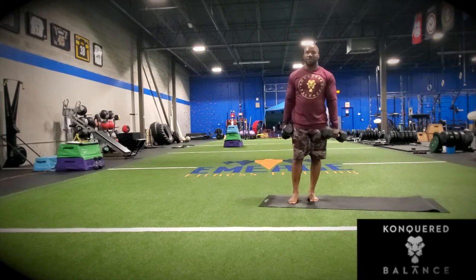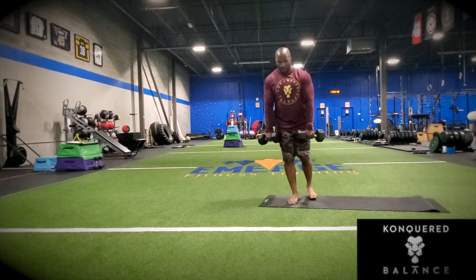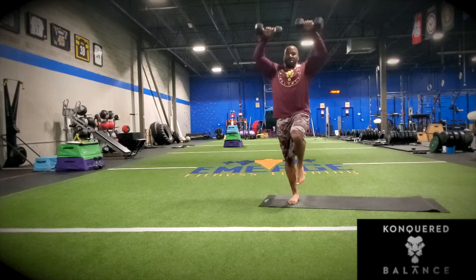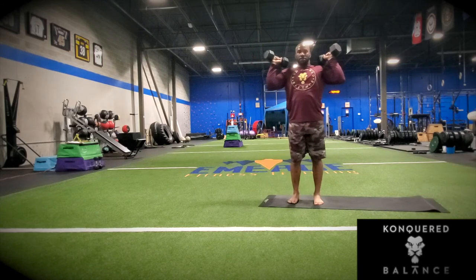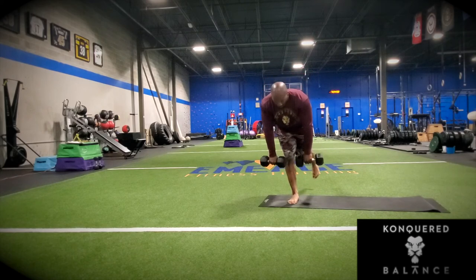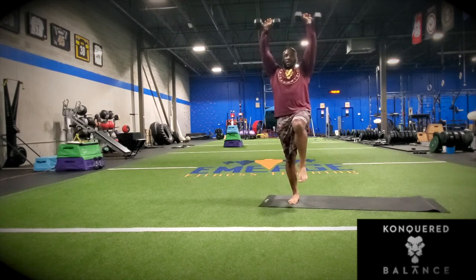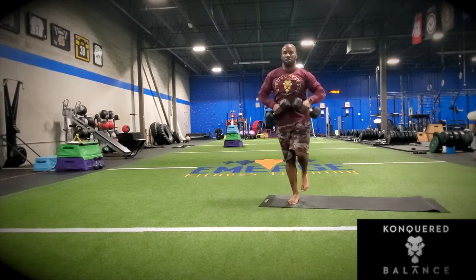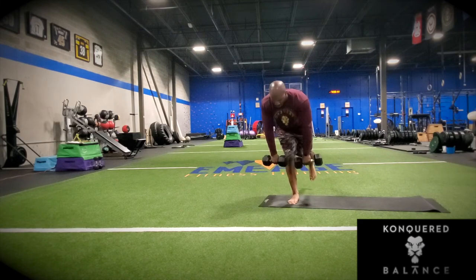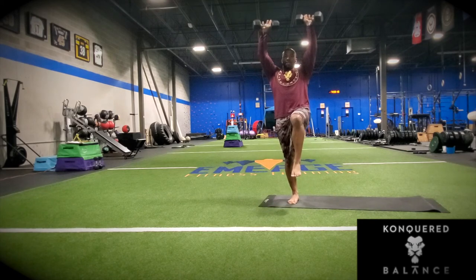I like to use dumbbells for this because it allows for a little bit better shoulder range of motion. So coming down into our RDL, same single leg RDL we were doing, and we're gonna think about coming straight up overhead as we bring our knee in. So, if I do it slow pace, I'm coming straight down into that RDL, up, bring it up, and overhead. Straight back down. And reset. So all the way down. Into that RDL. Up. Turn and press.